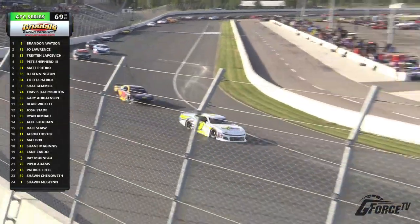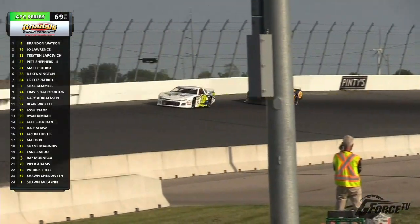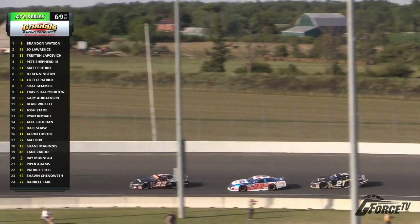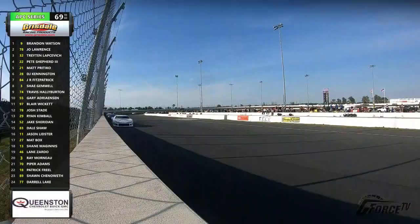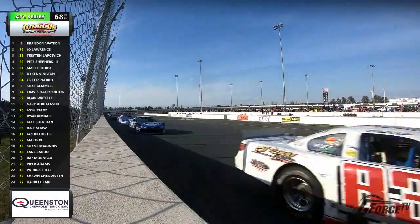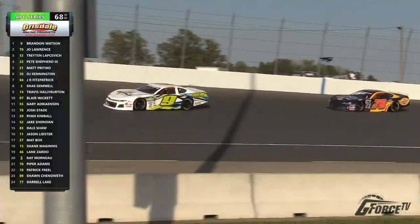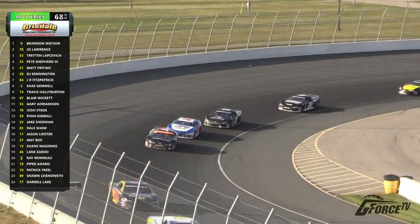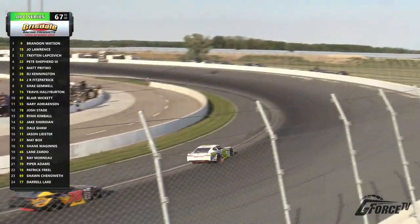Good race going on right now for the 4th and 5th spot. We saw that a moment ago, and it was Pete Shepard trying to hold off Matt Pritico, the defending champion, the 21 car. Matt celebrating being a dad, not just a champion, he's a dad now, so a little bit more to race for here this afternoon. For fans of Andrew Gressel, the former champion in the APC Series, he is still mired at the back in the 29th position in that 81, so things have not gone his way at the start of this one so far. The car that started directly in front of him, Darrell Lake, has already picked up about 6 or 7 spots in that 77 machine, so something amiss on the Andrew Gressel number 81.